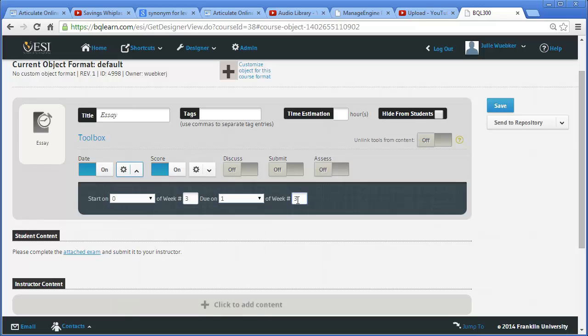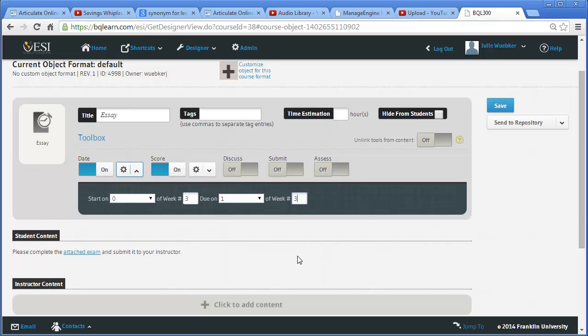So essentially I have 24 hours to work on it. That's a good piece of information to put in the student content area. If they're proctored exams, if they need to go somewhere to take it, or if they have to provide something to you, this is where you would put that information and decide on those due dates. And the due dates really are most important to just have the date in the course.